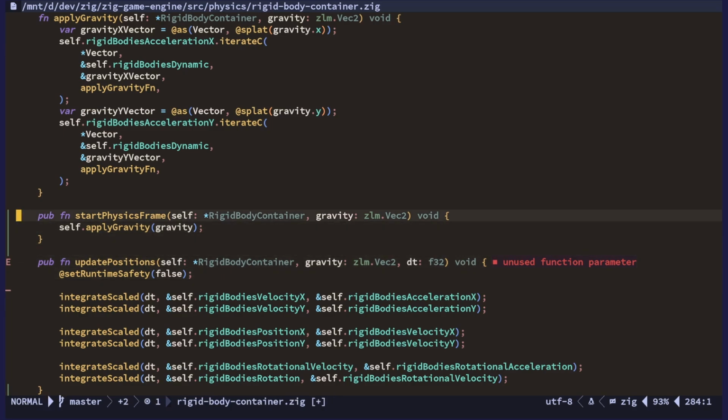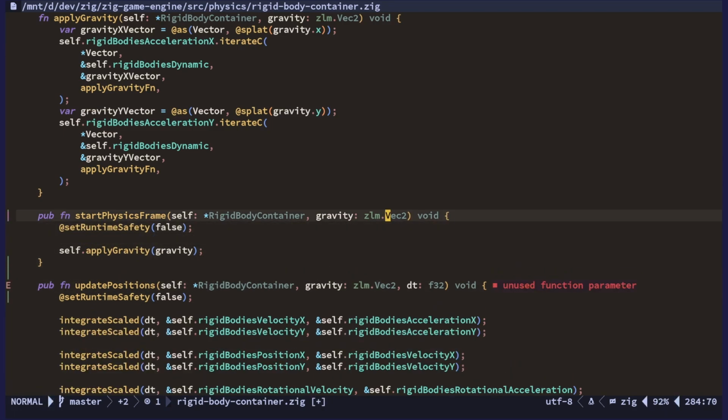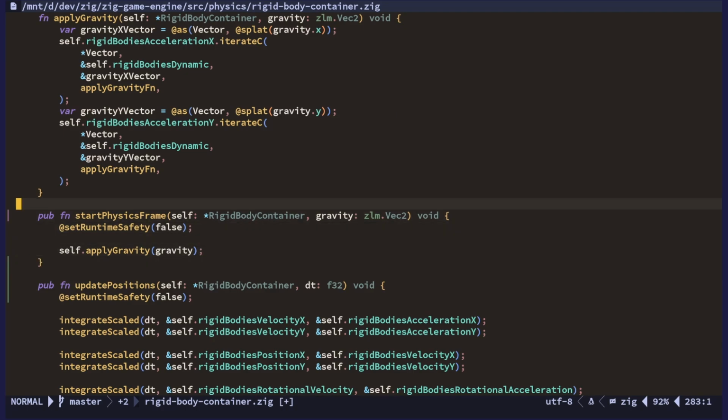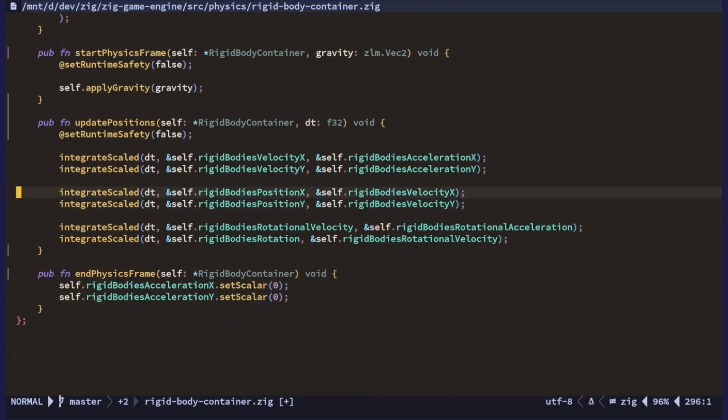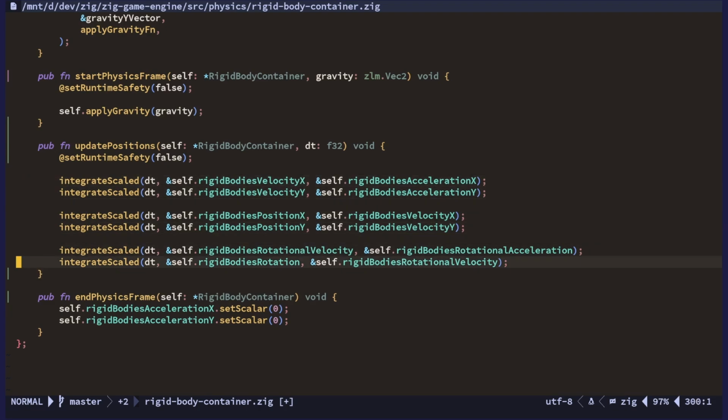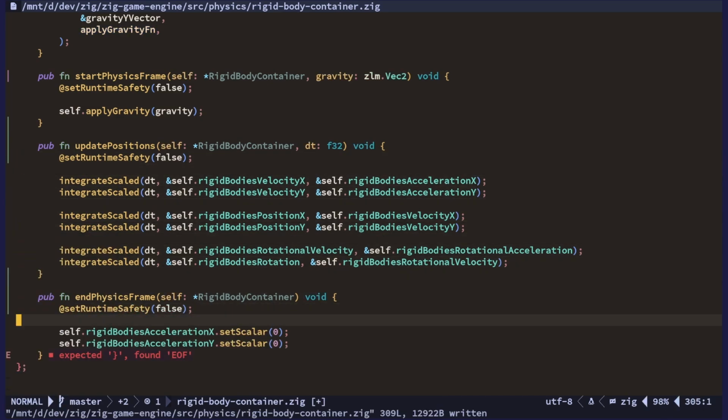And we can also do this. And we do not need gravity in here. Okay, so we do gravity one time, and then these steps will resolve with dt in mind. But yeah, we also do this.